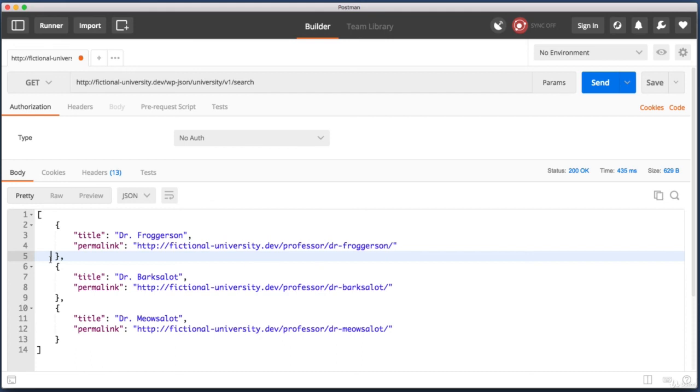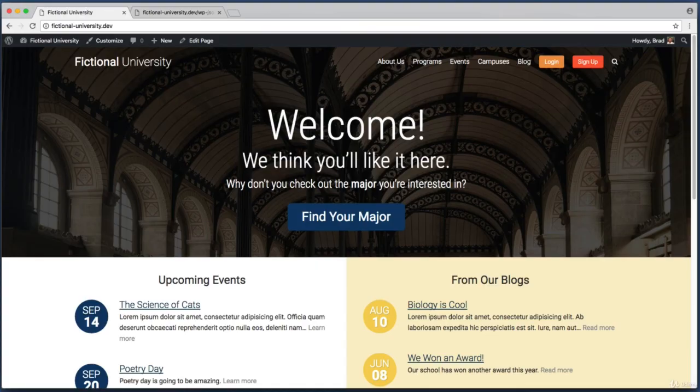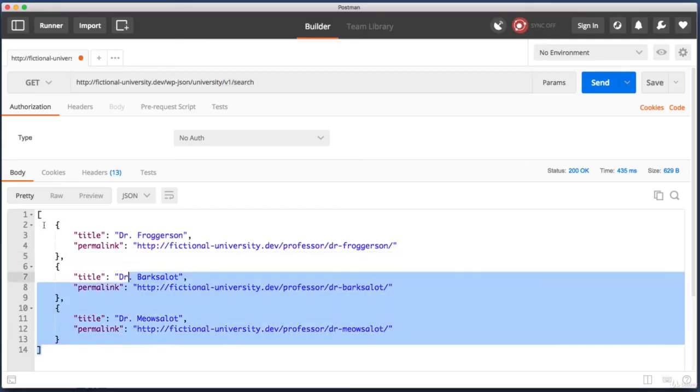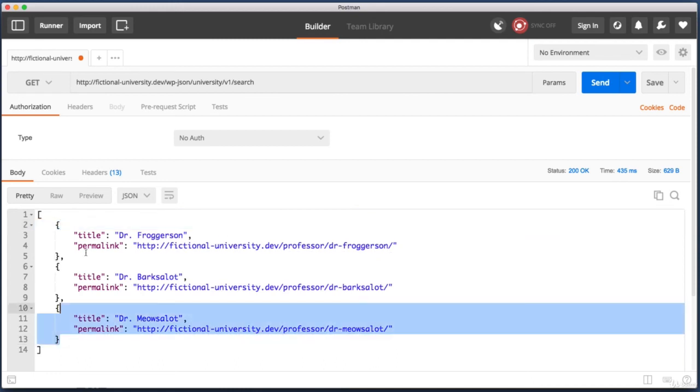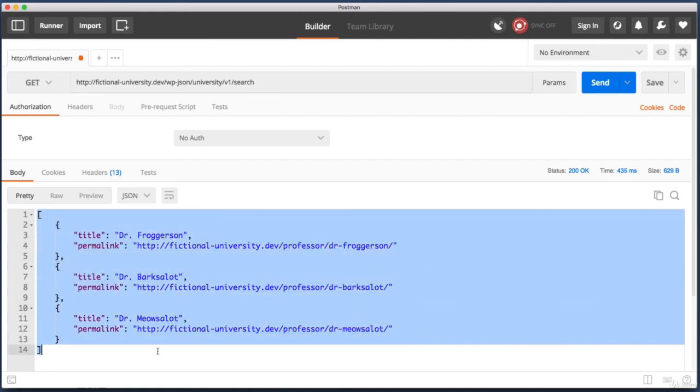Now at this point, let's change gears a bit. Let's focus on the entire reason we are building this new URL in the first place, and that is to power our live search overlay. Now at the moment, we are just returning the 10 most recent professors, or in my case, since I don't even have a full 10, I'm just returning all of my professors.